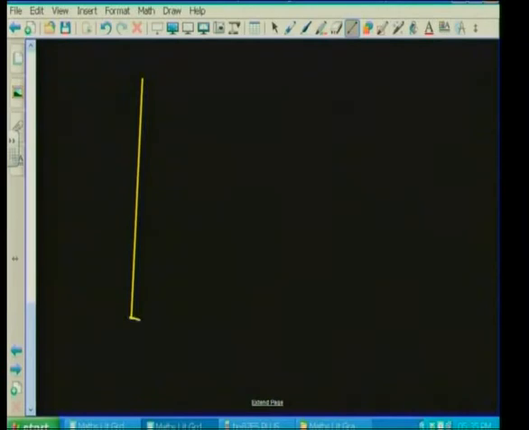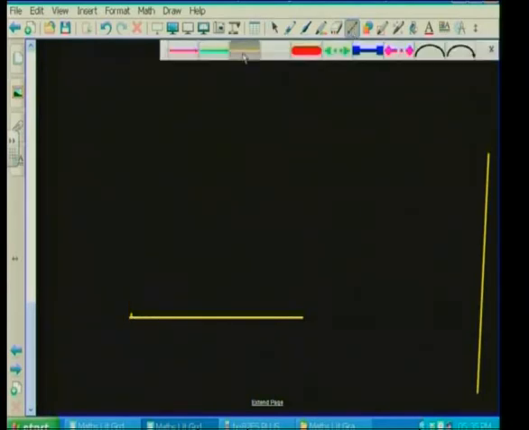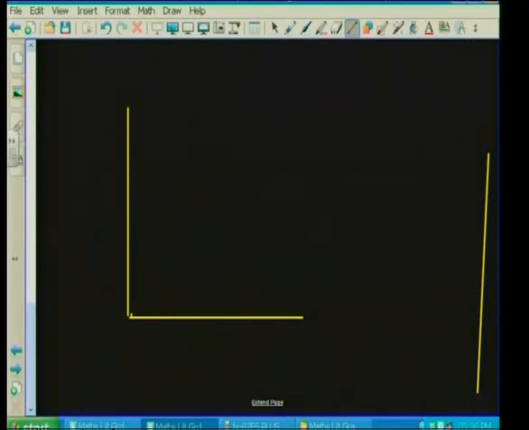So let's have a look at this. Let's say I drew a set of axes. Let's just get this quickly. Here's one. Oopsie, let's just move that. And here's another. Okay? Let's just move that out the way. There we are, it's gone. Let's draw another one quickly from here all the way up.